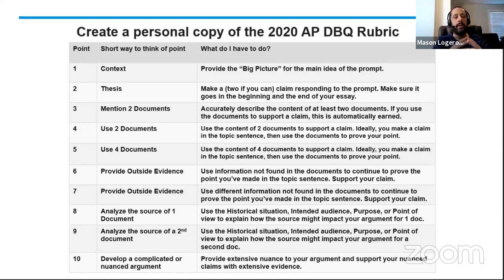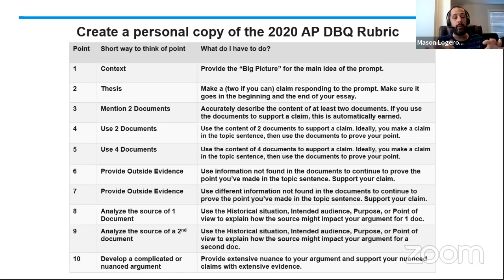Your thesis statement. Remember, you're simply making historical claims to answer the prompt being asked. Now, I know that a lot of teachers have been telling you throughout the year 3 different claims, and I've been telling my students that throughout the year. I always tell my students at least 2, but always try and shoot for 3 good solid claims in your thesis. But since this is your shortened DBQ this year, it's only 45 minutes. Again, you're only getting 5 documents instead of the usual 7. If you can have 2 claims, you're set, okay? Don't worry about trying to make that 3rd one, because that's just going to be, I think, a little too much for 45 minutes. If you've got 2 solid claims, you're set.